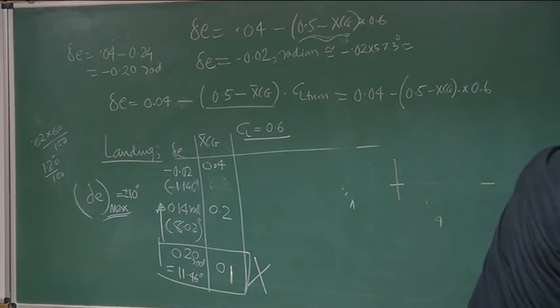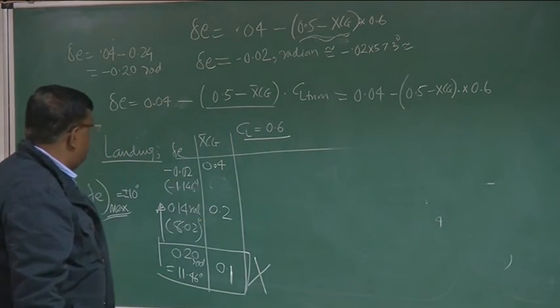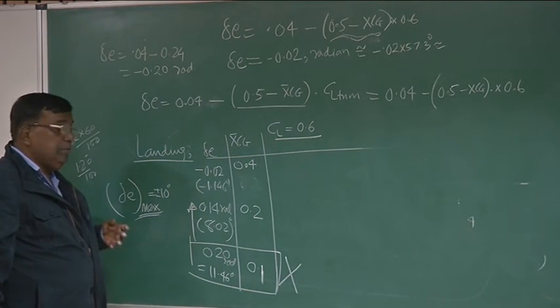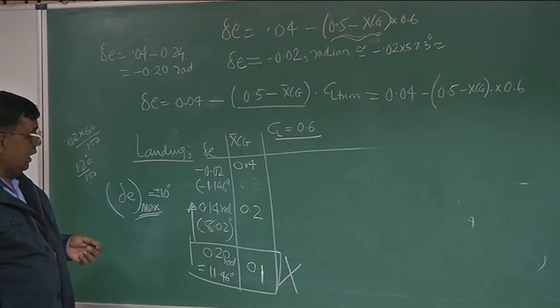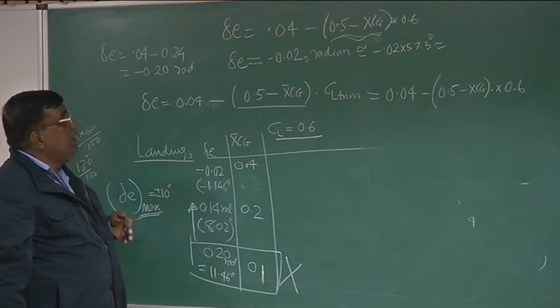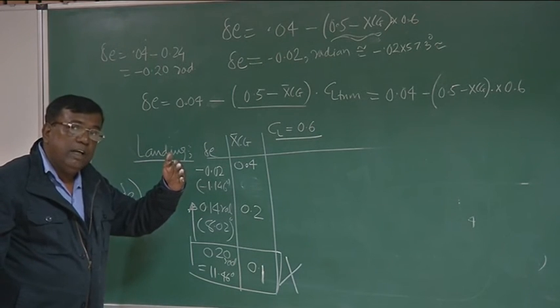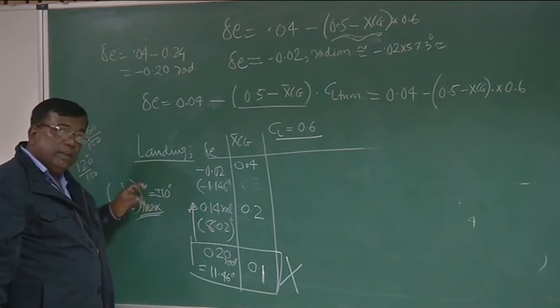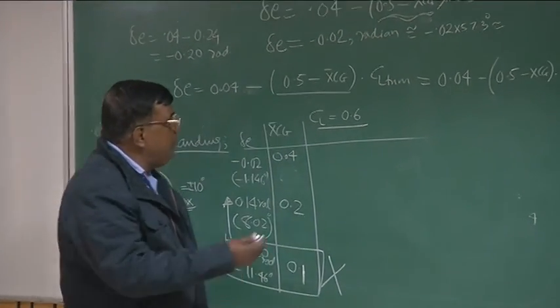You could easily see that if this is 1.2, then the delta E requirement will further become very, very stringent, and you will have to be very, very careful. How far I keep my CG of the airplane will be decided by the delta E max limit. Okay? Let's do one example.